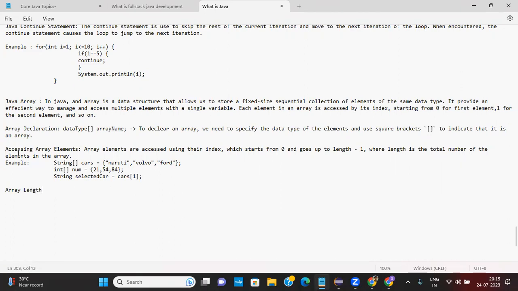So all these things, like accessing elements and getting the length, are inside the array class. These are the array's properties, or you can say attributes. Length and looping things. There are a lot of attributes.